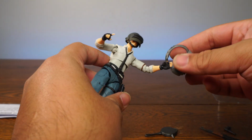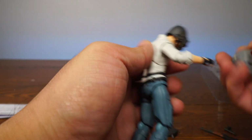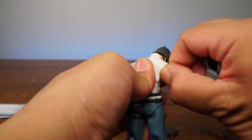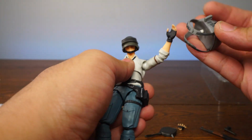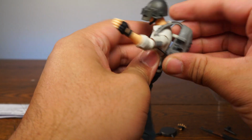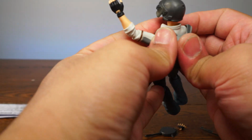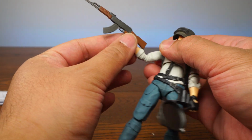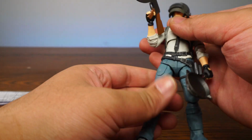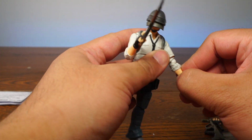Let's get the backpack on him. This shouldn't be too hard. Let's take off the arm. It looks like the arm was popping off, so what we can do is plug that in. Right there it actually snapped and I had to fix it. Just a little bit of warning, I don't think this is the figure's fault. Honestly, this is the one and only time I wasn't really careful.